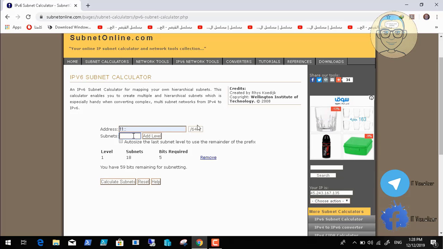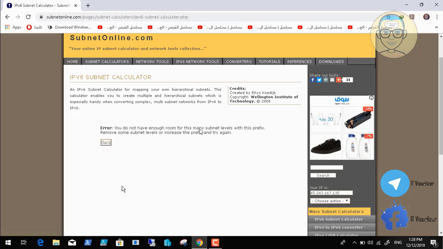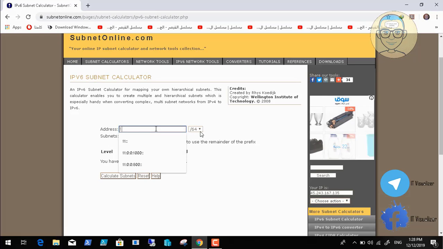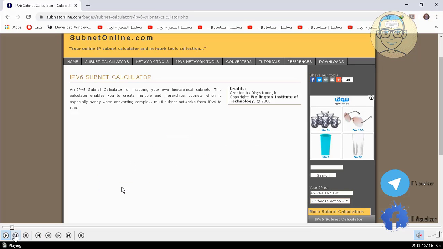But you need to be careful, because it can tell me that the subnet mask is not correct. So here we will make it a correct one. It's 48, and then we need to have 18 subnets. I need to have 8 from every subnet. Just a moment, let's go back.